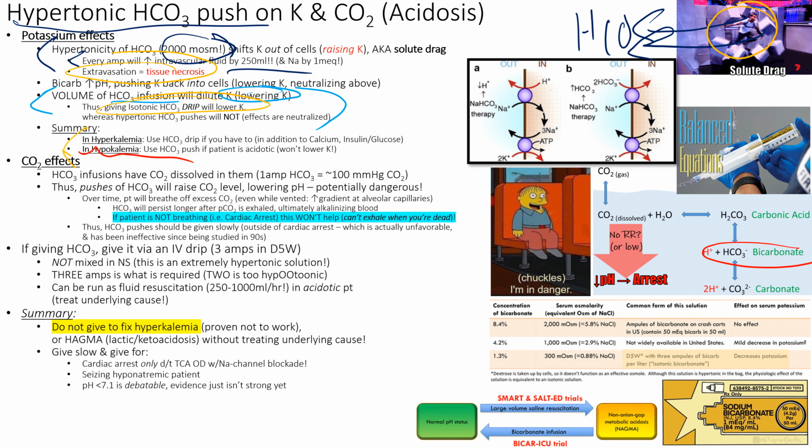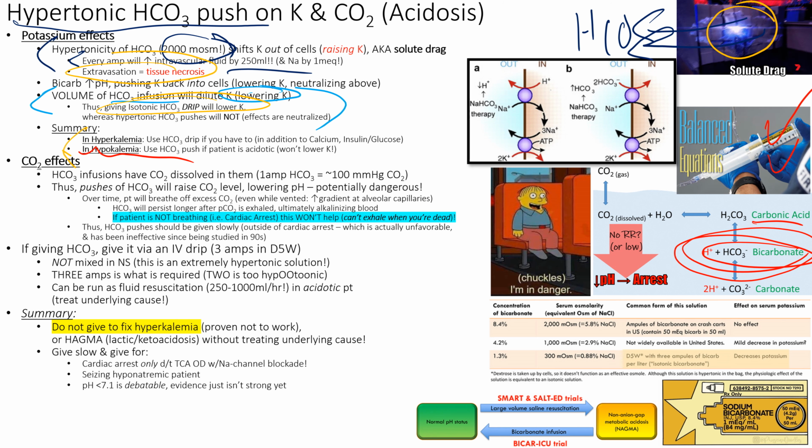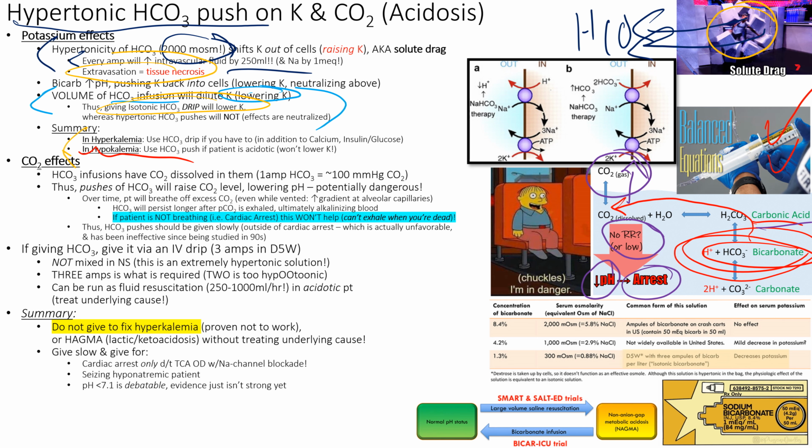You're going to give all this IV push bicarb, and you're going to say, I've got way too much bicarb. So your cells are going to start converting that bicarb into CO2 and water. And then hopefully you're going to exhale that at the lungs, right? But if you're not breathing, with no respiratory rate or a low respiratory rate, like at ACLS rates of 10 breaths per minute, that will cause a dramatic lowering of pH because you're building up this carbonic acid, and that will lead to further arrest, right? So it's not beneficial to give in cardiac arrest for that reason.